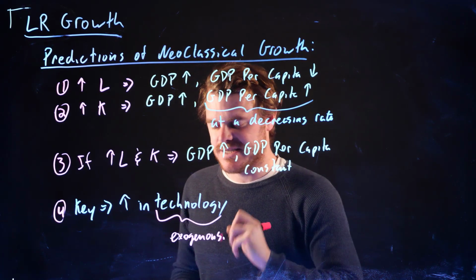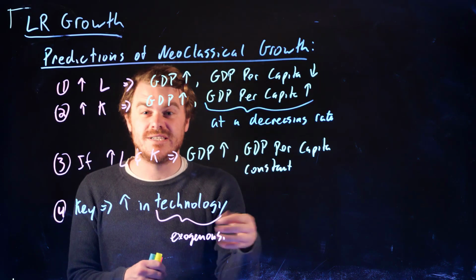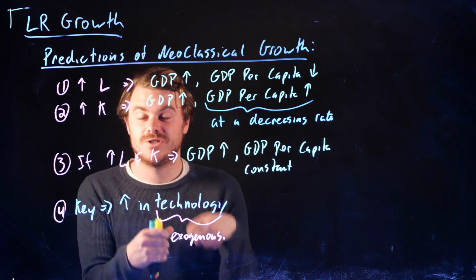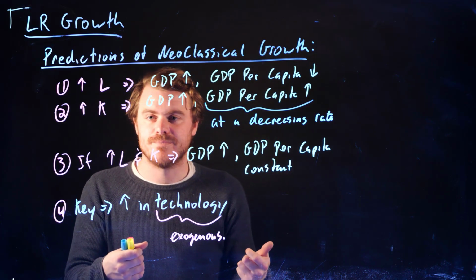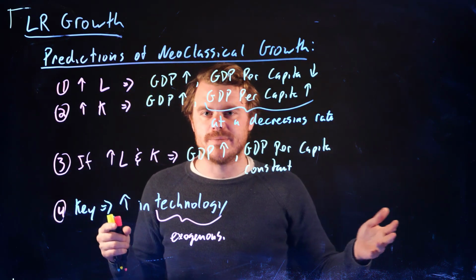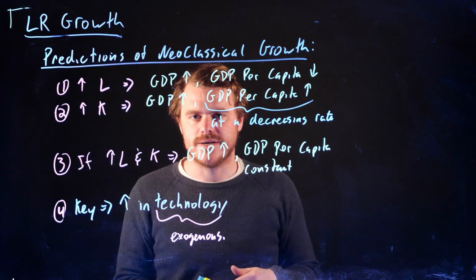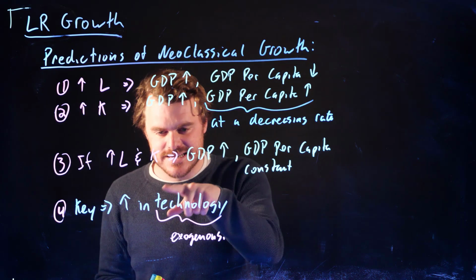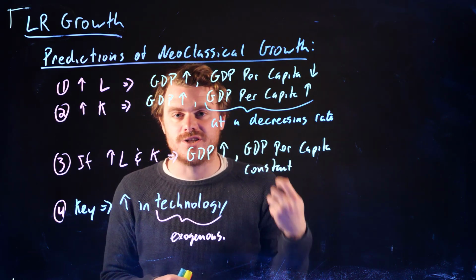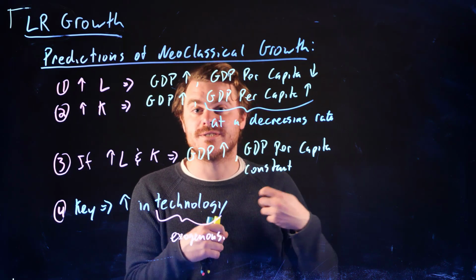So all the sustained economic growth we're seeing is only due to changes in technology, which cause changes in productivity. That's what this neoclassical growth theory is about. So let's take a look at some newer endogenous growth theories, where we can think of technology as endogenous, something that happens within the model.